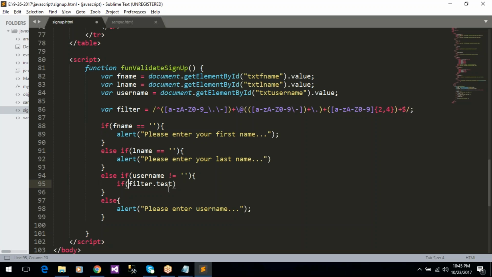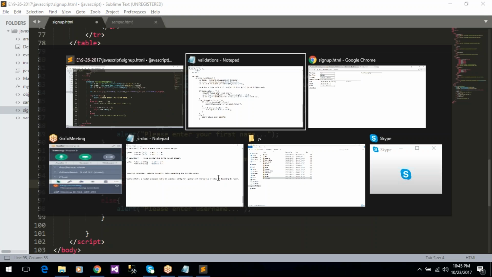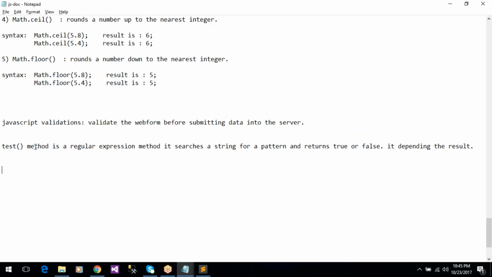Filter dot test. The test method already exists in JavaScript. The test method is a regular expression method.